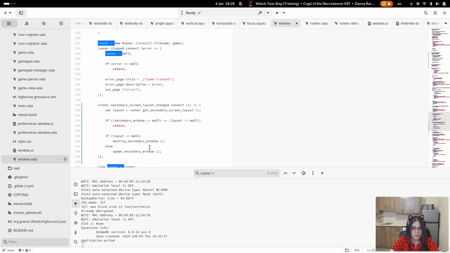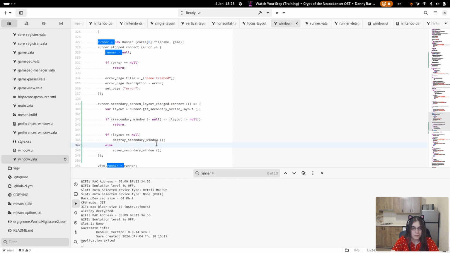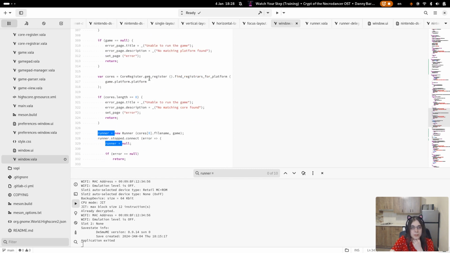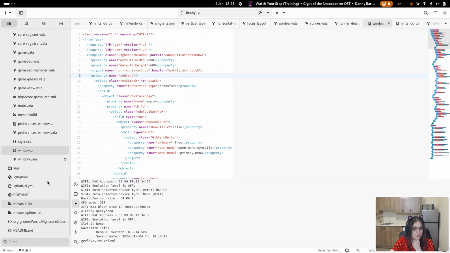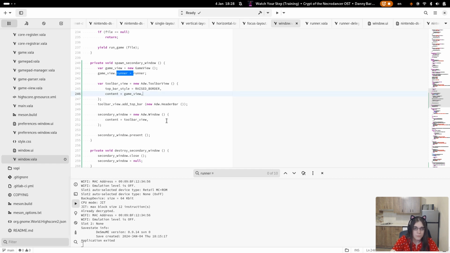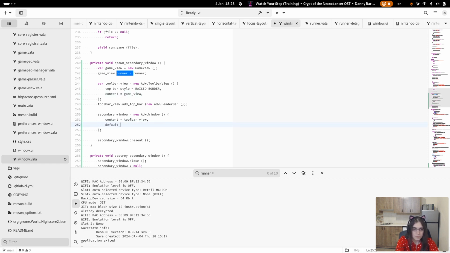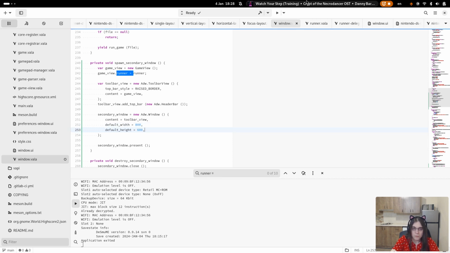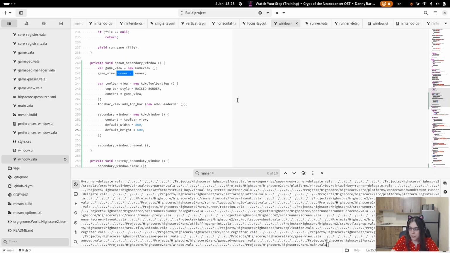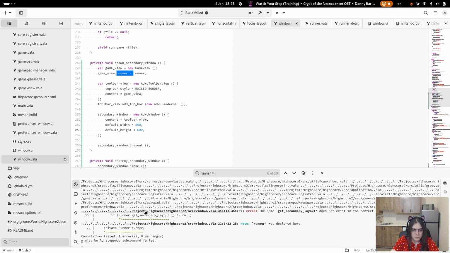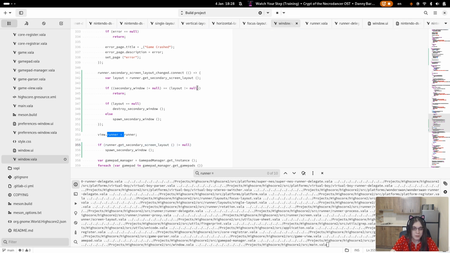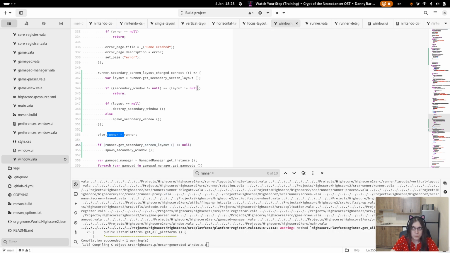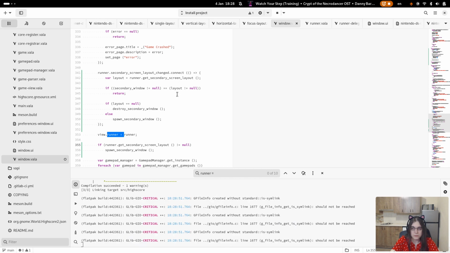Then need to set some default size. Medium size to both. I'll leave that for later.